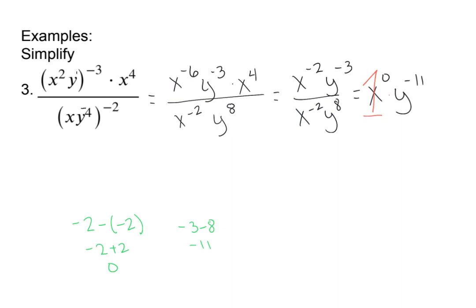This y has a problem though. He has a negative exponent, so we need to fix that. The way we fix that is by putting it in the bottom of the fraction. So this is now 1 over y, and instead of negative 11, it's now positive 11. Smush together everything I can. I don't have any more negative exponents, so I'm done.